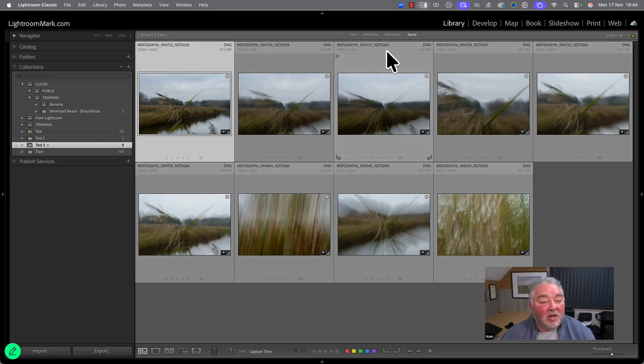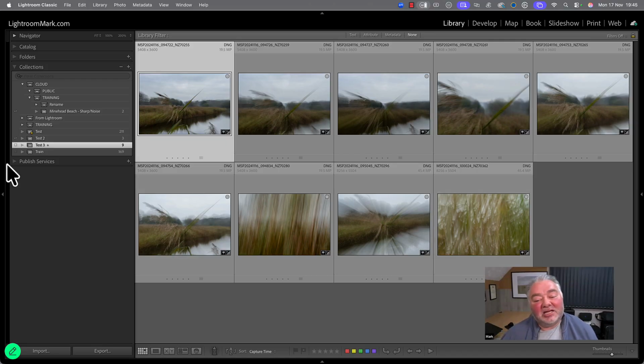Now go to the collection, turn my filter bar off. There's the images that I've just selected. So I've used a smart collection, or I've used the drop-down filter bars to find my EXIF data. Then I've used the paint can to spray on the image to add it into that collection.